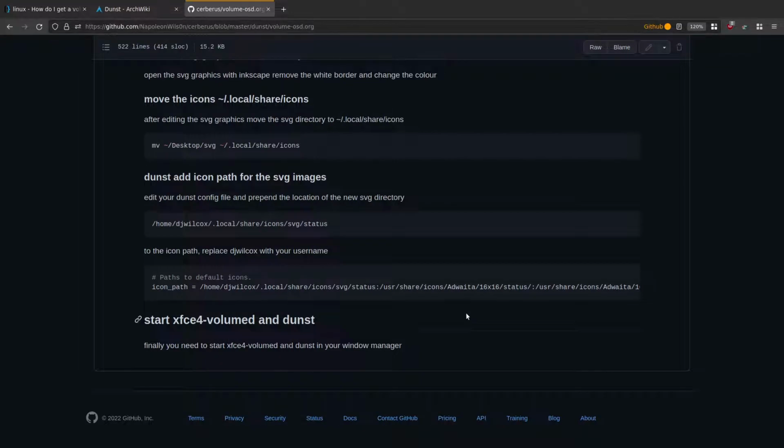So that's what we've got to do. And then what we need to do finally in our dunst configuration is, we have a section called icon path, and we're going to prepend that file path to the start of the icon path here, so that it takes effect before any other icon sets that we've defined.